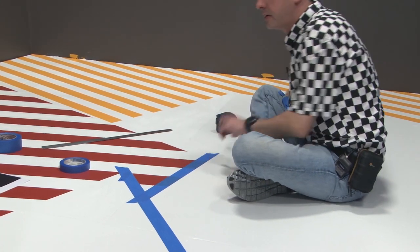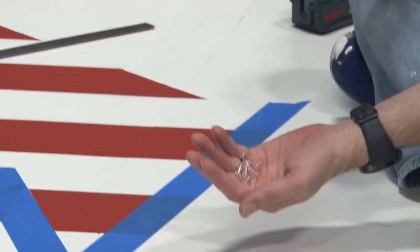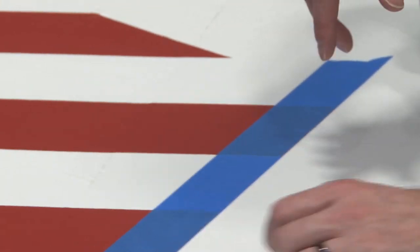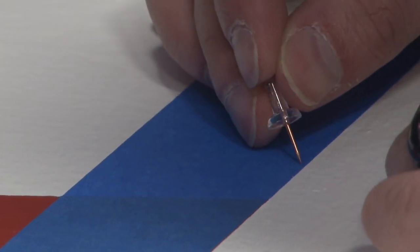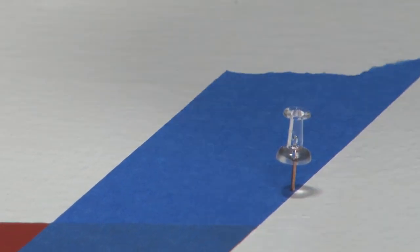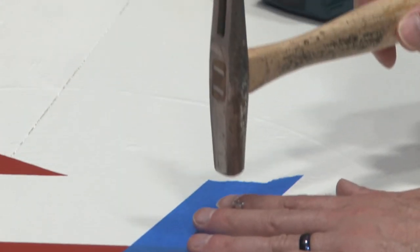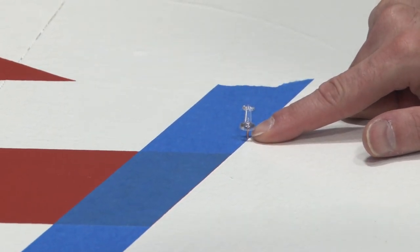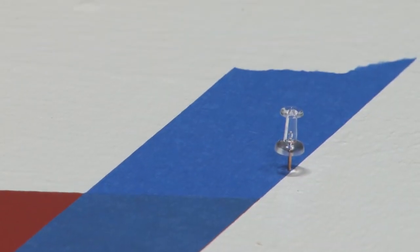So where's my point? I gotta grab a tack. One of the things I use a lot of is just little pushpin thumbtacks, okay? You can get these at your local office supply place. They're cheap. You buy a box of 100 of them or whatever. And you'll use these for locator marks, because when you have the holes for them, you can see the holes through the tape. And I have a little tack hammer that I use, just two light little taps, and you're good, and that'll set it enough. Don't drive them all the way flat. You want them way up high, because if you do that, you can do this trick I'm about to do and you'll like it.